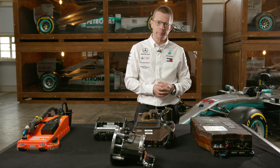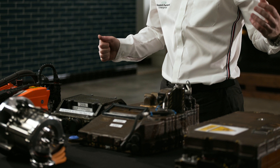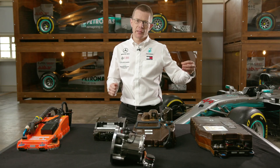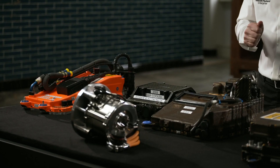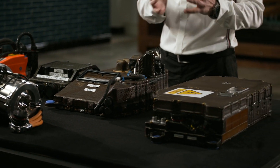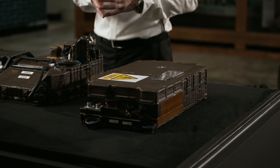That development journey is quite incredible. It has also involved an increase in voltage. The higher you go in voltage, the lower the current for the same amount of power — and it's the current that causes the losses, current to the power two. By reducing those losses and increasing the voltage, we're now just under 1000 volts with the ERS battery. That's a journey the road car world is also taking: current systems operate at 400 volts, and in a few years we'll see them go up to 800 volts and then close to the 1000 volt mark.